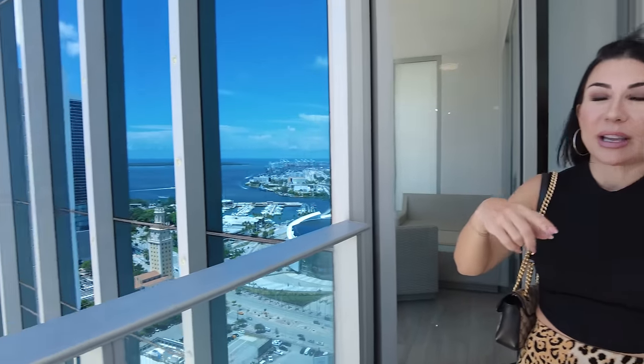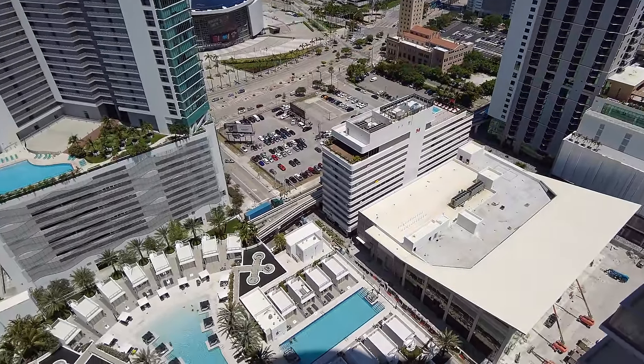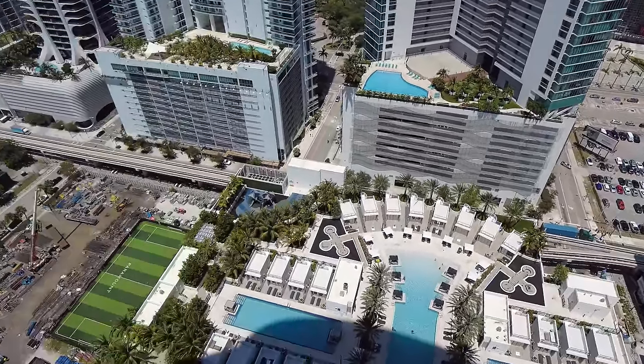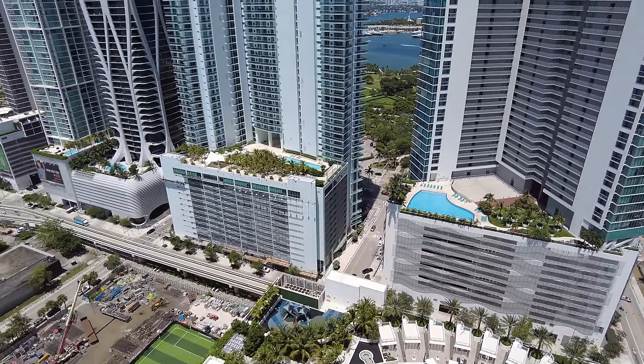We've had a lot of crazy changes in the last 2 years. We're looking forward to some really good changes in the next 2 years, so that should pass quickly. We'll be able to have fun here for sure. As it stands now, there are some restaurants that are walkable in the buildings right in front of us. Each one of these has restaurants, coffee shops, things of that nature that you can just walk a block to access. But of course, we're all waiting for the biggest stuff to get done as well.